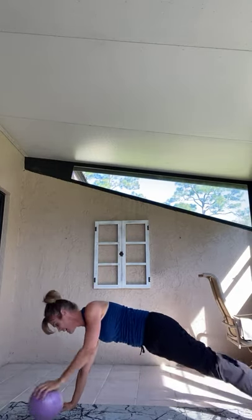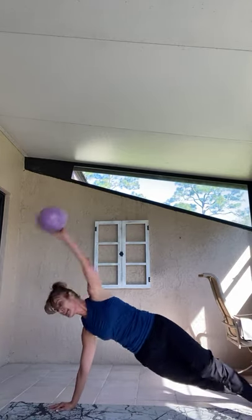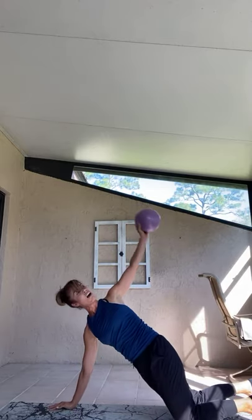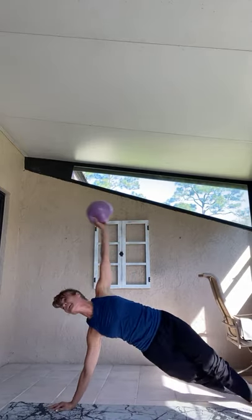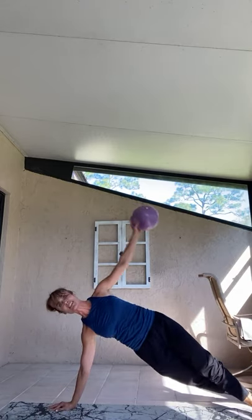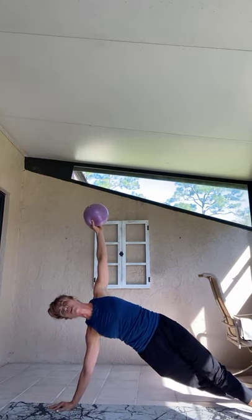We got it? Down, long, side. Down, long, side. If that is too much, you're welcome to come on those knees. You only have four, four, side. Squeeze those thighs. Three, side. Squeeze those obliques. Two, side. Hold, side. Hold it here.